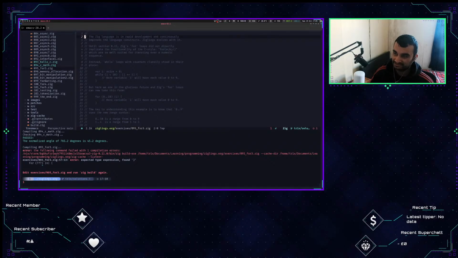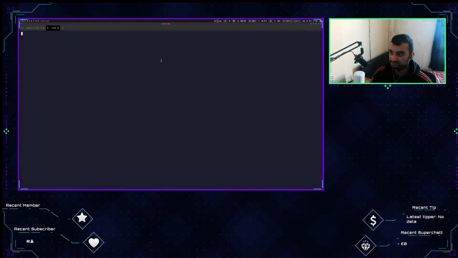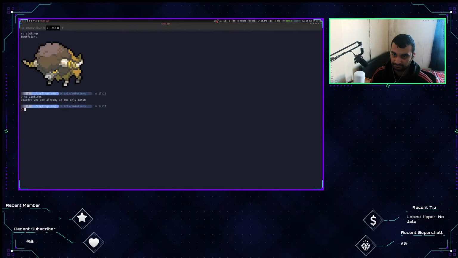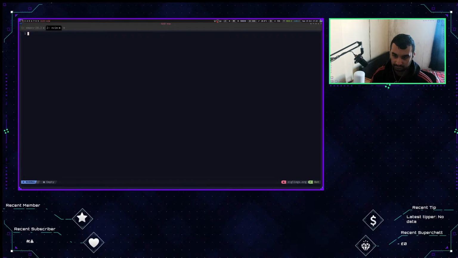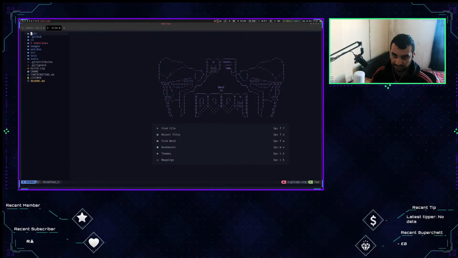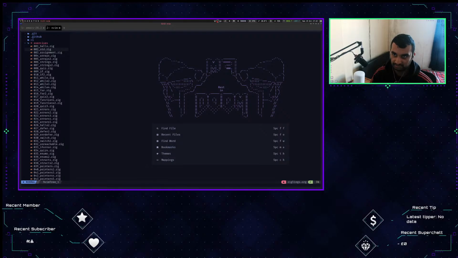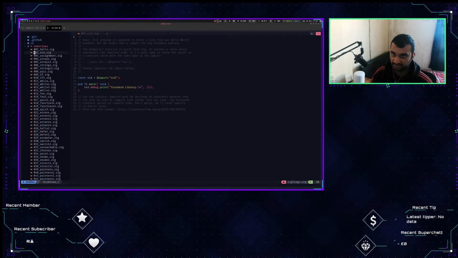I don't like how Emacs is very pinky dependent. This might just be because I'm always using shift with my pinky, but for example, if I go to Vim real quick, I VI spacey, there we go. So let's say I go to this, right? Cool. I can just do Control H, and I'll be back. Control L will take me back to the program, the file that I want to be in.